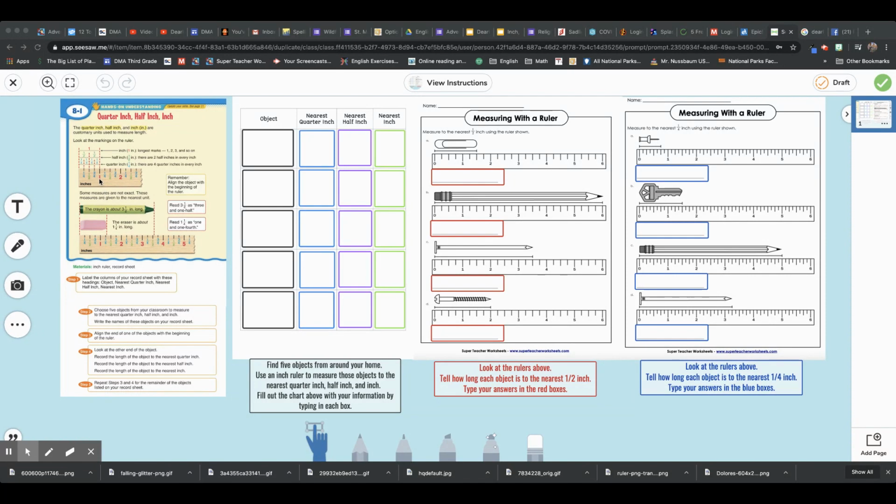We're going to be working with the inches, which are the red numbers. Those are the whole inches. Then when you split it in half, you have half inches. So here's 1/2, 1 whole, 1 1/2, 2 whole, 2 1/2. The green are the halves, okay? And then quarter inches. Quarter inches are 1/4.